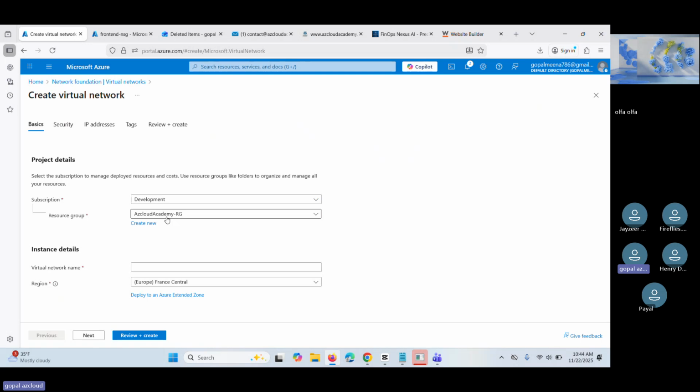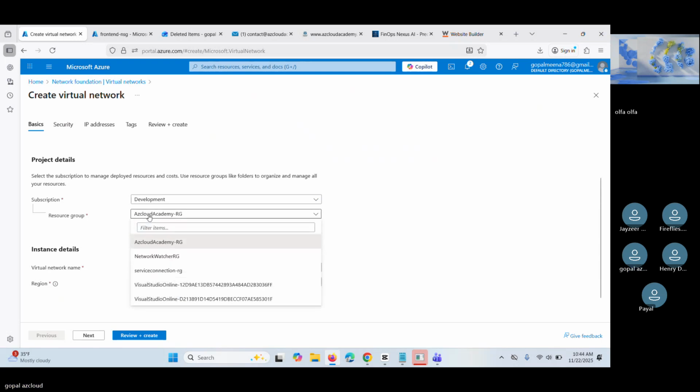It can also be used for connecting to different resource groups, and for connecting on-prem databases, outside of your cloud itself. It depends on the requirement, but at the moment I'm going to use only one subscription and one resource group. This is what I'm going to create for you guys.